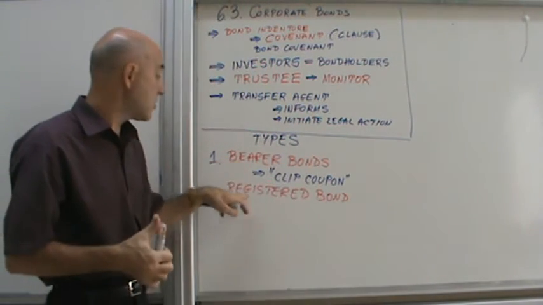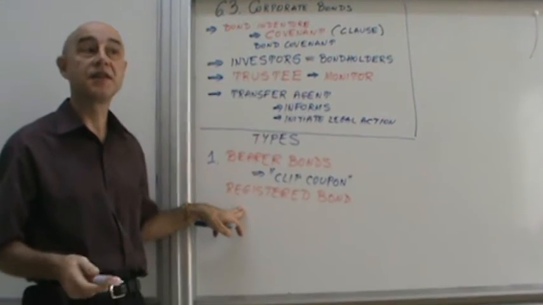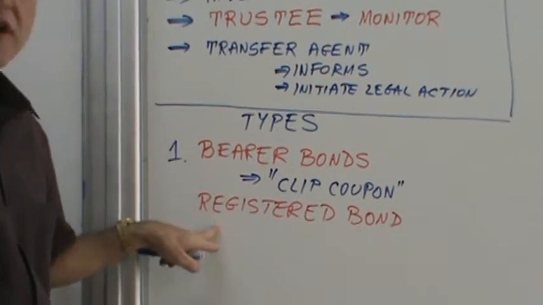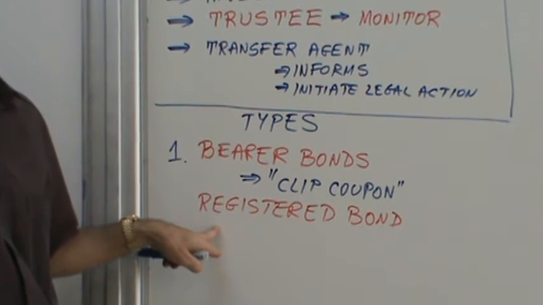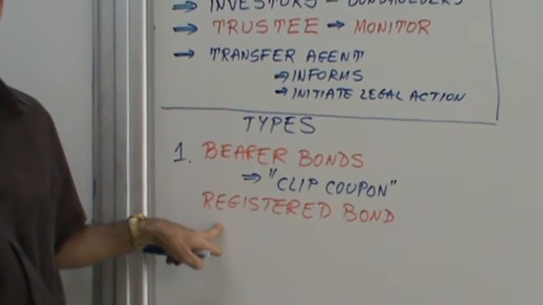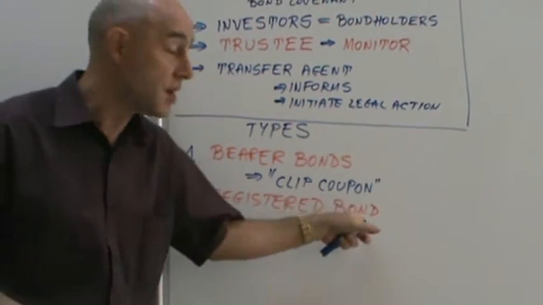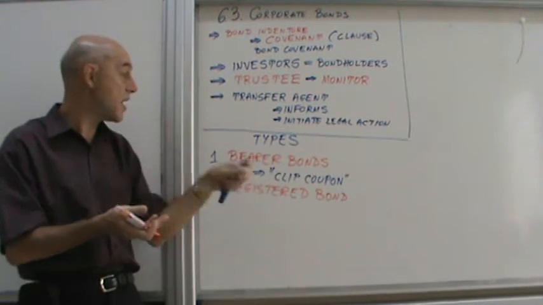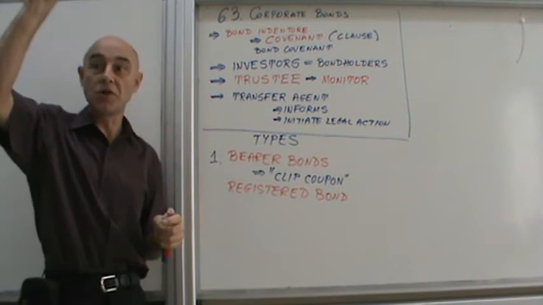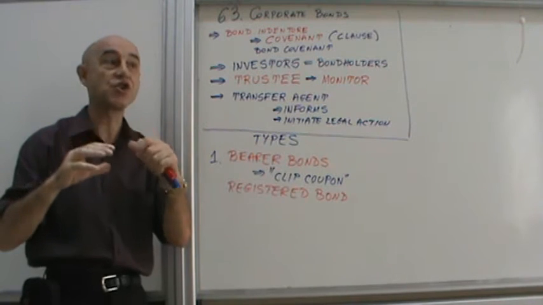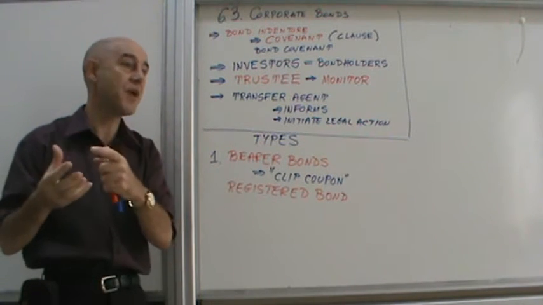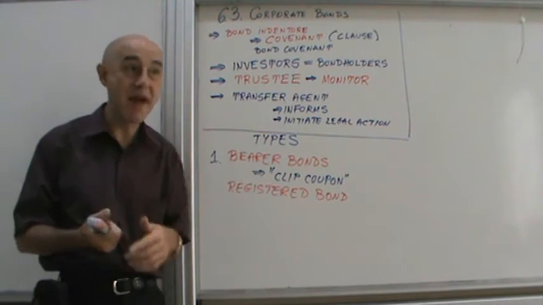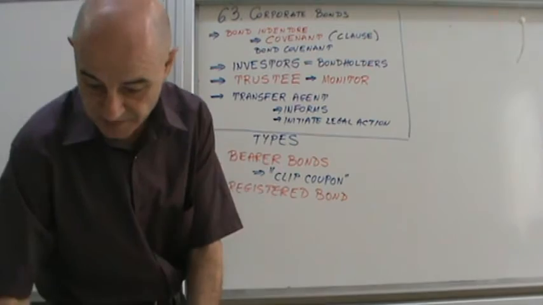Again, this bearer and registered is identical to what we studied already with other instruments. Bearer and registered are generic terms that are used in finance and in law. With registered, the bond, there is a central list of all bondholders. So when the time comes, for each bondholder, there will be information where and how to make the payment. So they'll just make a transfer. They'll wire the money to the bank or wherever you have it.